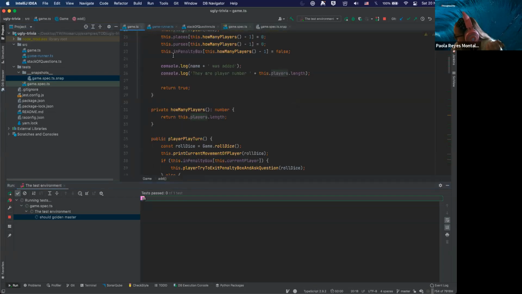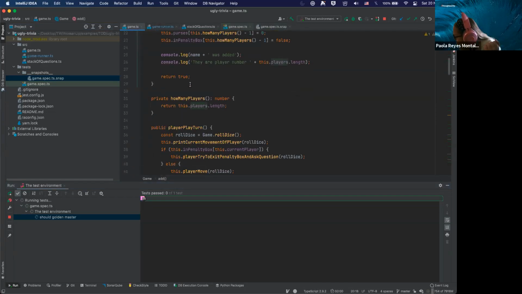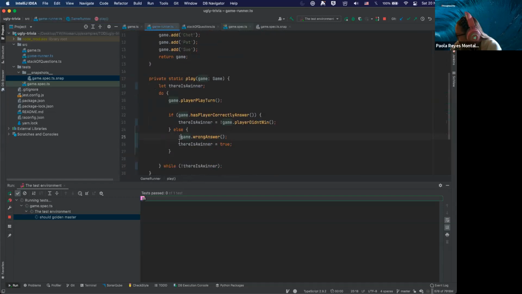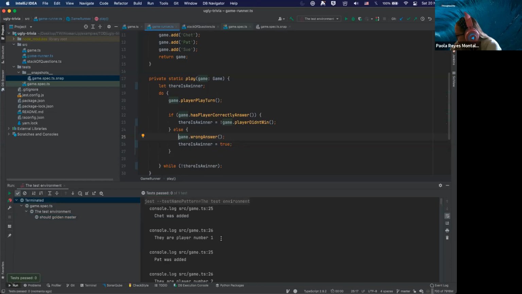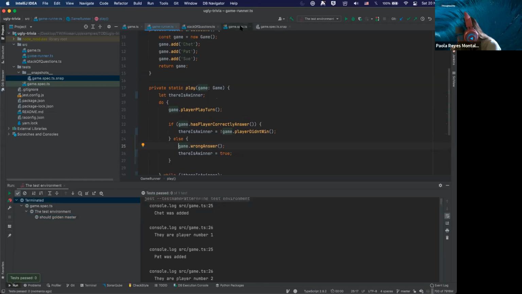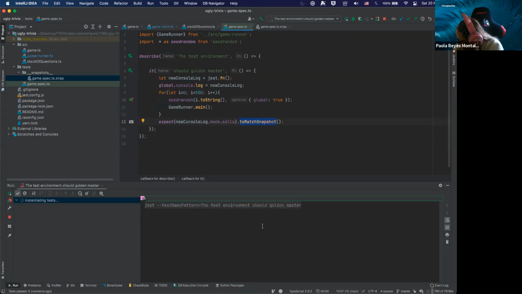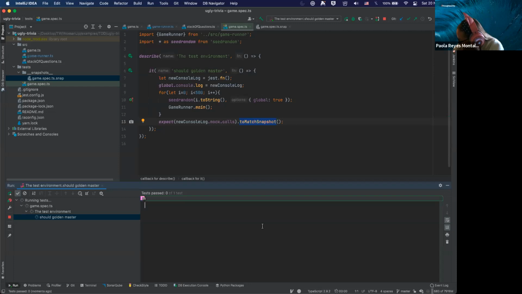Maybe I've put here something wrong and now it's in an infinite loop. Let me remove this and stop. And run it again. Or maybe it's just that my laptop is a little bit small.